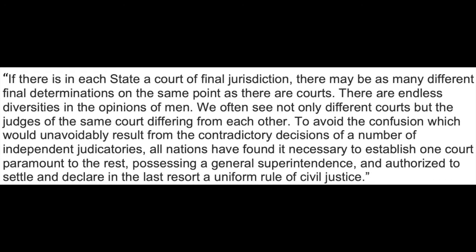So then he continues, and I quote, "If there is in each state a court of final jurisdiction, there may be as many different final determinations on the same point as there are courts. There are endless diversities in the opinions of men. We often see not only different courts, but the judges of the same court differing from each other. To avoid the confusion which would unavoidably result from the contradictory decisions of a number of independent judicators, all nations have found it necessary to establish one court paramount to the rest, possessing a general superintendence and authorized to settle and declare in the last resort a uniform rule of civil justice." End quote. This entire quote is very important.